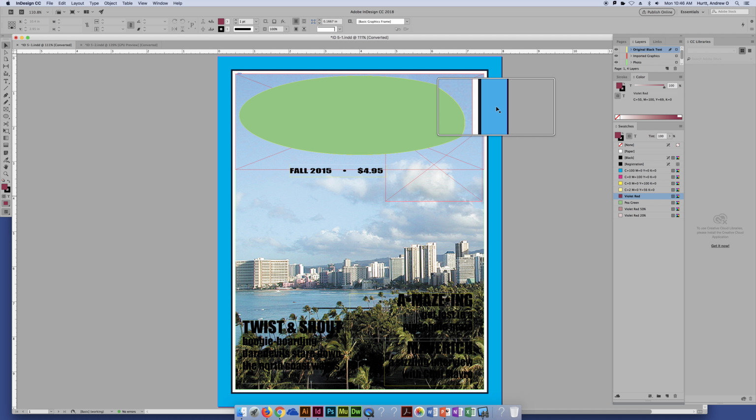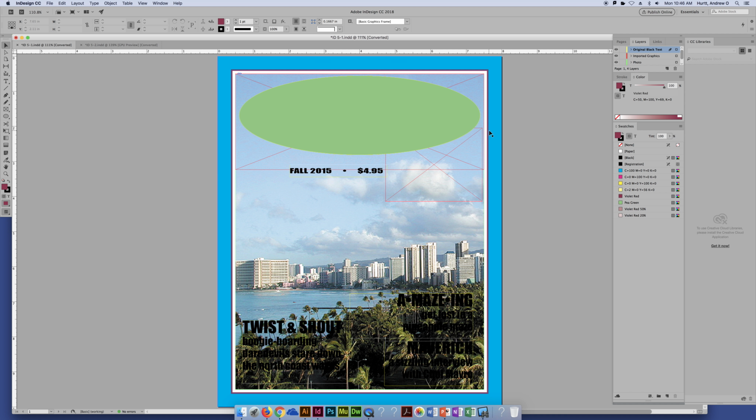It would apply the color to the fill. But then if I wanted to hit that stroke, you see how that changed from a square to a line. So now it's going to apply that stroke, or that color, to the stroke rather than the fill, right? But you can see how it's pretty easy to miss.